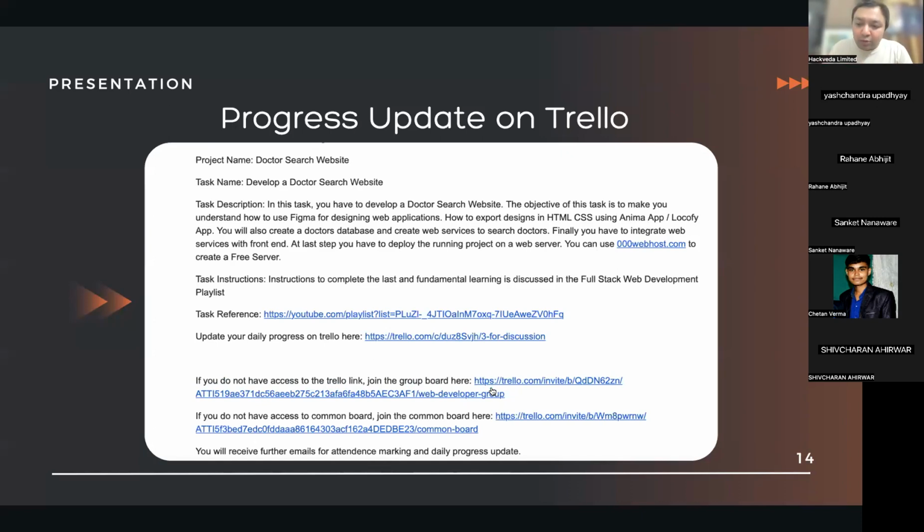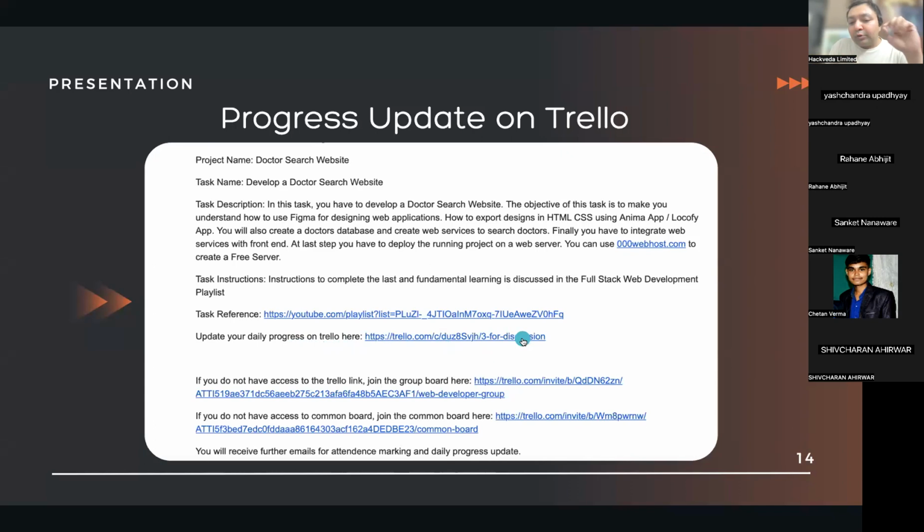You have to create an account on Trello. You can create an account with the same email ID and any password, whatever you want. Okay. This is a third-party application, Trello, which we are using. So once you are invited, it is also a good idea to join the common board also. Okay. Common board is a place where we keep recordings of the meetings. So there you can access all the meeting recordings, which are Scrum meeting recordings. So you can join this invite, but you have to update your progress here on this card. Okay. In the link given to you.